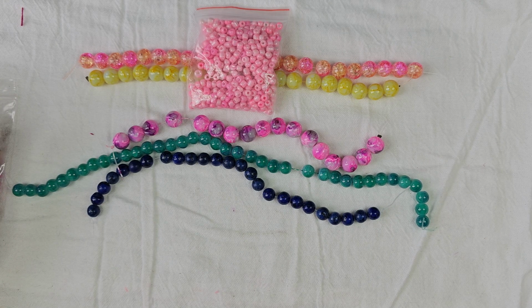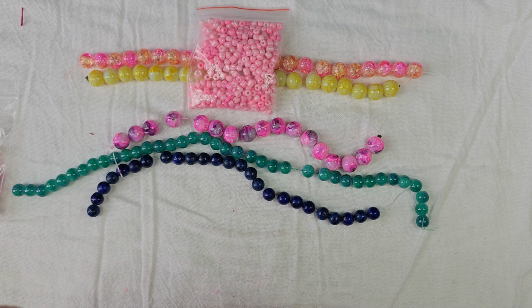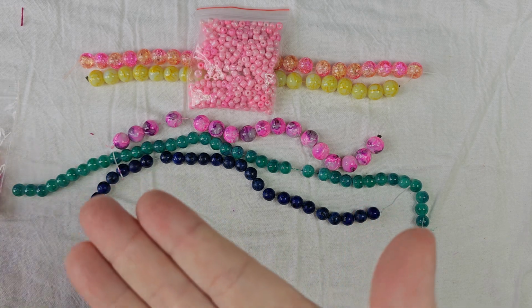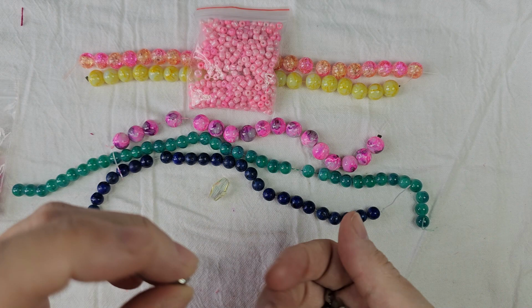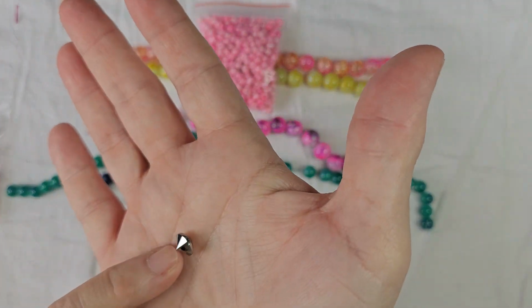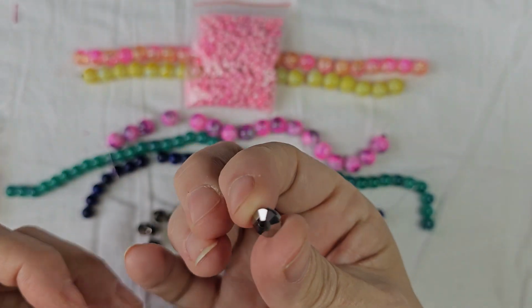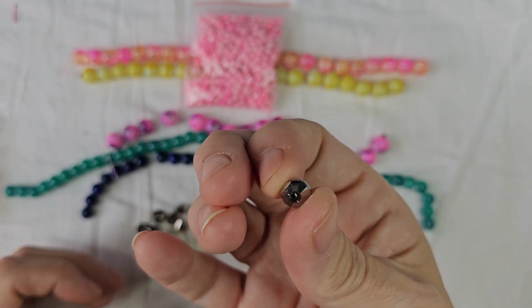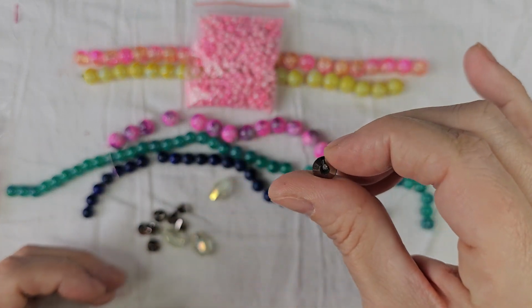Next we have approximately 1 ounce pale yellow silver designer beads. Now, I was looking at the picture of these on the box and I really wasn't sure what these beads are. And now that I'm looking at them in the bag, I'm really not sure what they are. So we've got these yellow bicones, and those are nice. I like those. What I'm most curious over are these beads, because they look like they're not beads. They're literally little rivolis that somebody drilled a hole through.